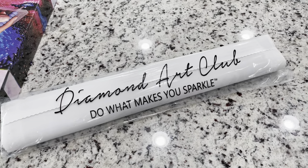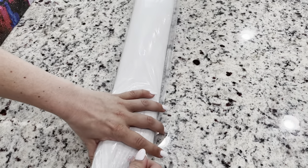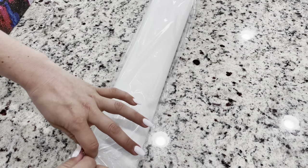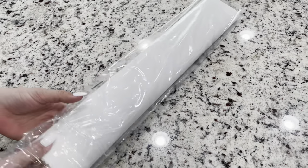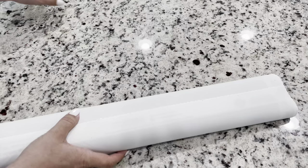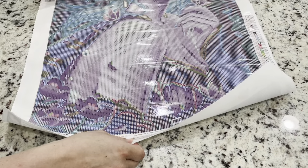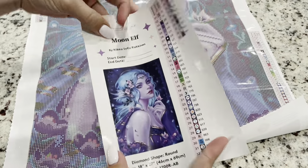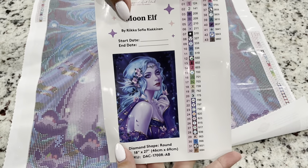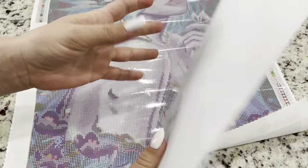As I was saying, I'm excited to look at this and see if they've actually rolled up the other sticker sheet that comes with this in the canvas. That would be so helpful because in my previous unboxings, I've had some issues where the stickers got a little smushed in the package. Let's see — ooh, so much purple and blue. Oh, and here it is! It's gorgeously wrapped on the inside. I'm so excited about the sticker sheet.